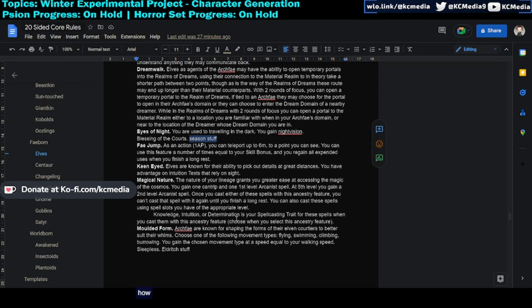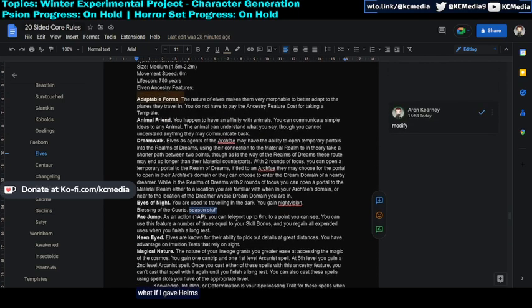How do I want to do this? So, elves. What if I gave elves something to make adaptable more interesting?